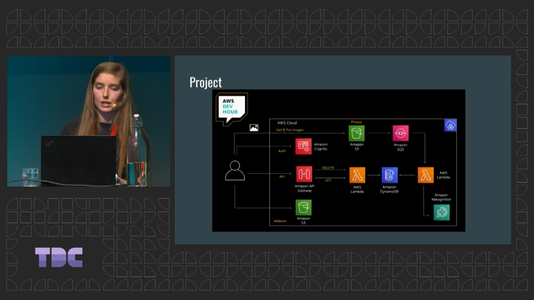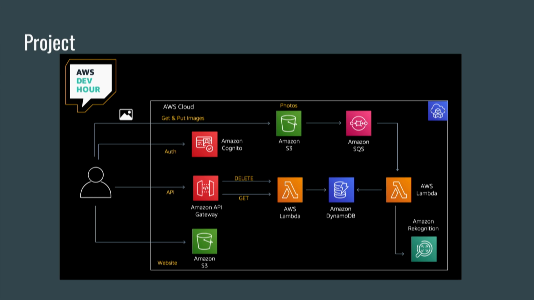Okay, then we're on to the actual project that I'm going to talk about. So the basic idea of this project is that you upload an image and you get labels of the image back. That's the entire flow of the application. But I can go through what's happening here as well. So first of all, you have a web page with a front end where you can actually upload images and see labels, see the images. And you have to log in. As you can see, authorization up there.